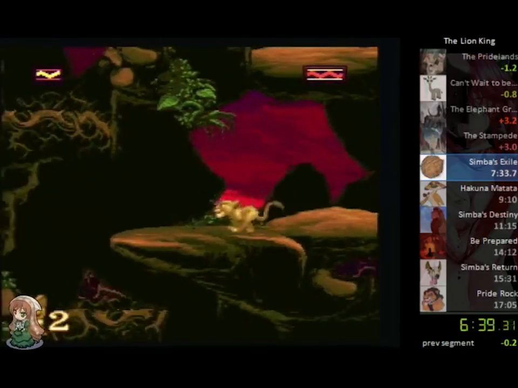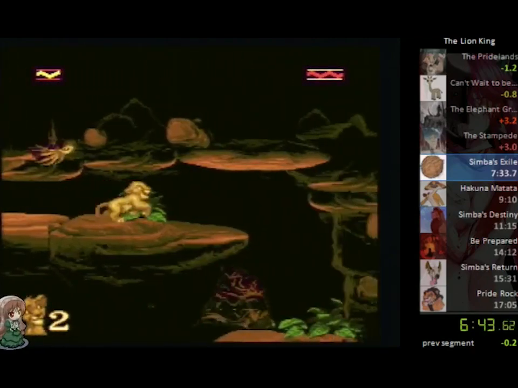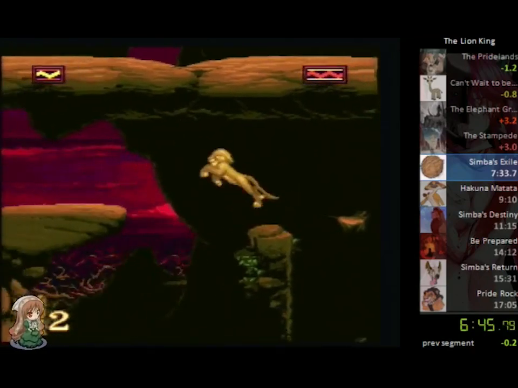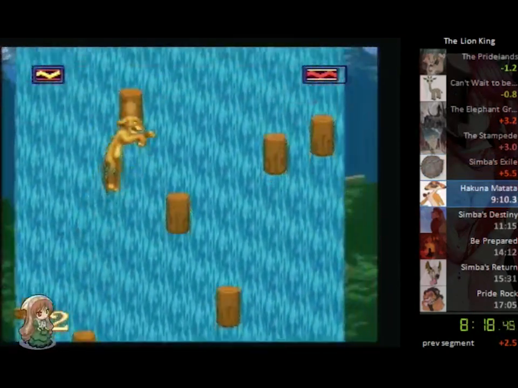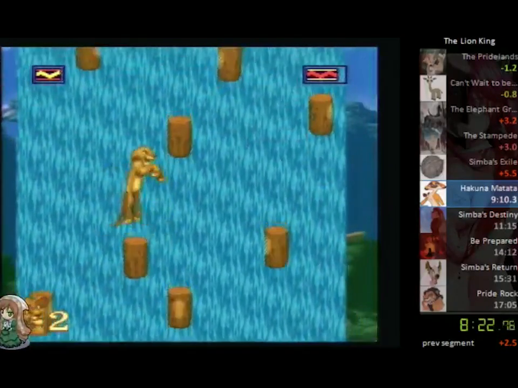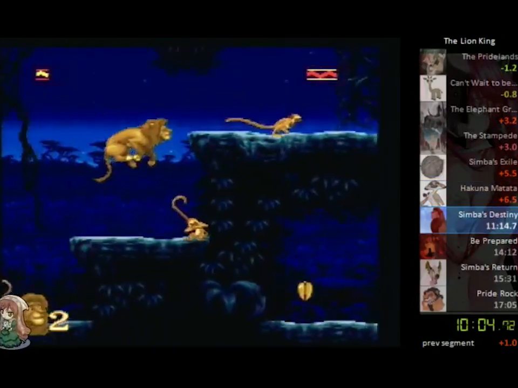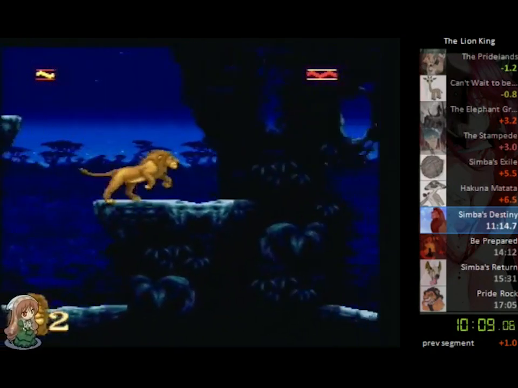Whilst Albert pulled ahead in the early stages of Simba's Exile, Frezzyman once again pulled time back with a number of perfect jumps and actually completed the stage faster than Albert. Also, on the Hakuna Matata stage, both parties were neck and neck, with Frezzyman again running the level faster for the majority. But it was the Simba's Destiny stage where everything started to click for Albert.